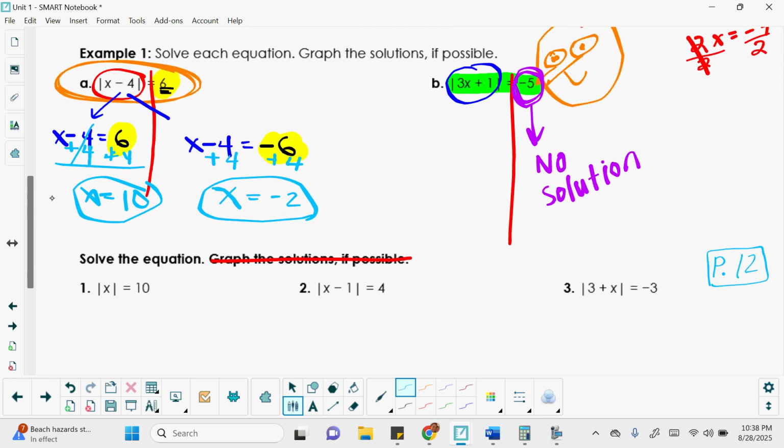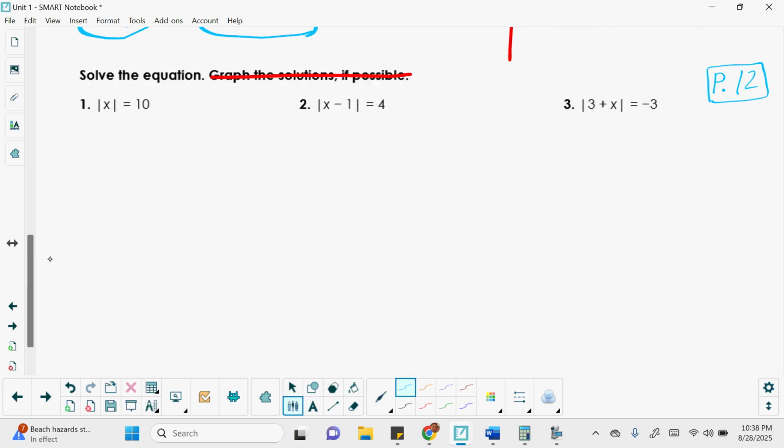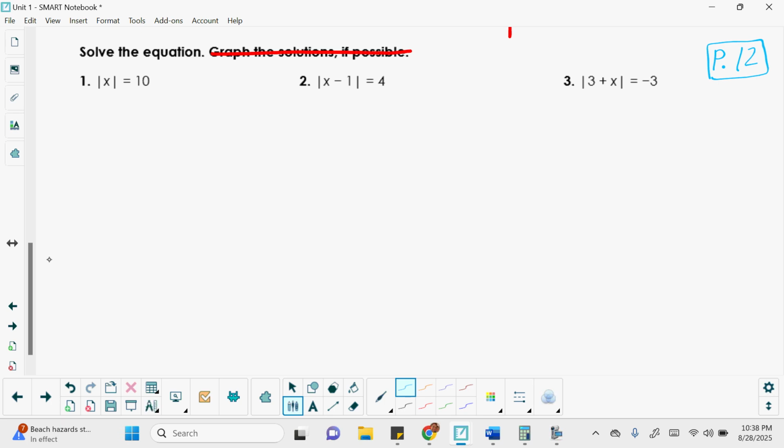This is what we ended with, examples A and B. We're going to try a couple of these, and then let you do a few examples and start some homework, okay? Remember yesterday we talked about absolute value equations. When our absolute value is all alone, which for instance this one is, notice there's no number being multiplied on the outside, and there's no number being added or subtracted like there is in problem number 2. Actually, none of these have anything on the outside.